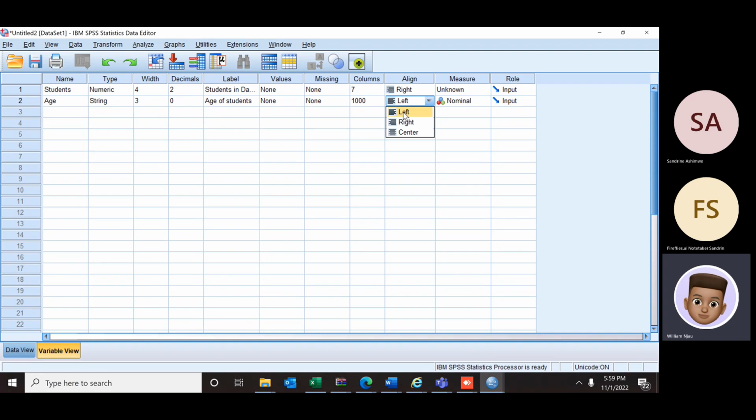It's telling you, do you want your numbers to be on the left or the right? Now, measure is, how do I describe measure?